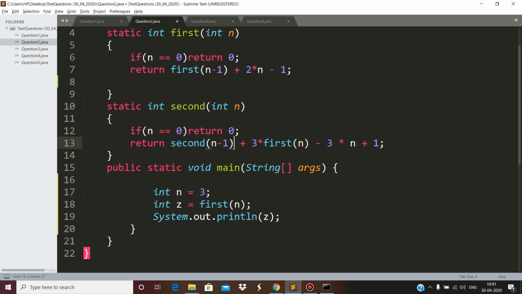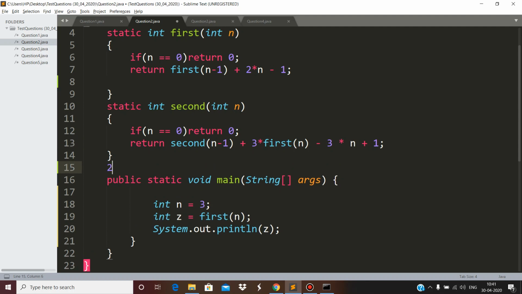We are passing 3 in this, it will return the square, which is 9. 9 into 3, which is 27. 27 minus 3 into 3, 9, which is 18, and 18 plus 1, which is 19 here.